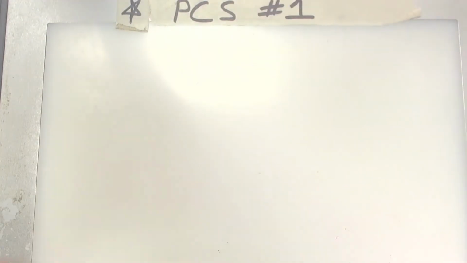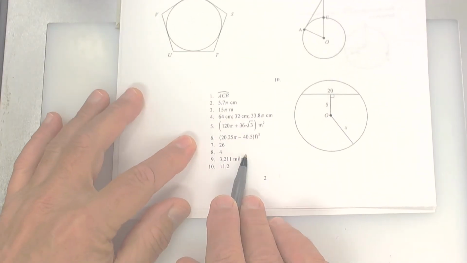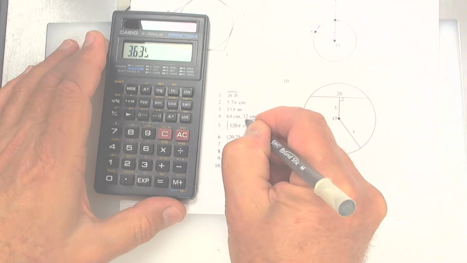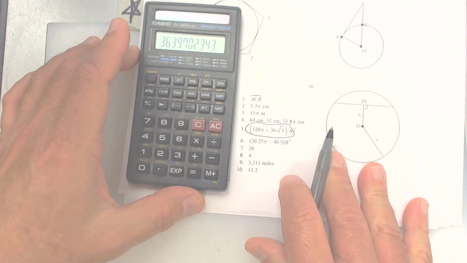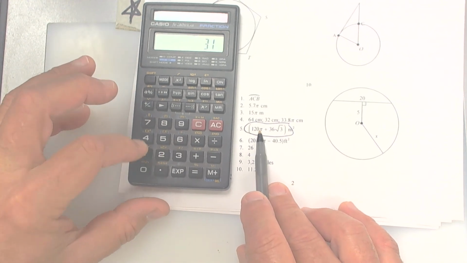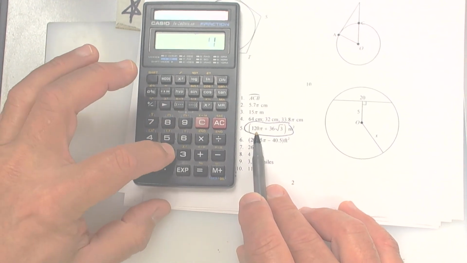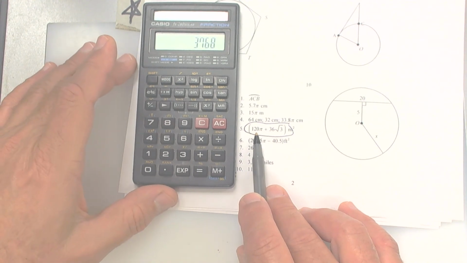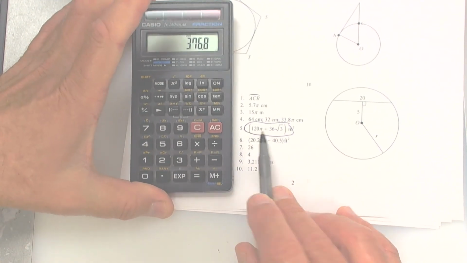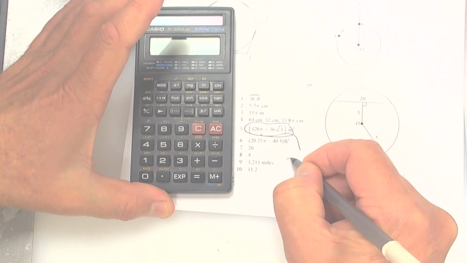Answer conversions. All right, let's take a look at some of these answers here. Some of you are looking at your answers back here, and you don't know how to convert. So let's try one right here. Watch this. Clear your calculator. Press pi, so 3.14 times 120. Press equals. So there you're going to get 376.8.